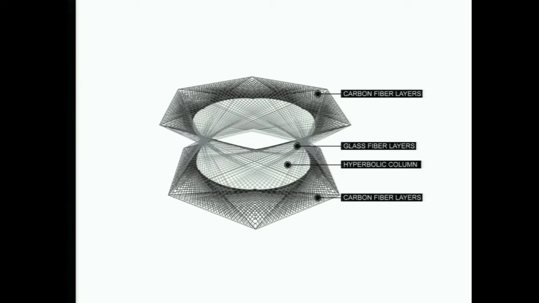So this is one of the fundamental principles that we try to abstract and turn into a building system, which you see here on a principle level, which is made from a glass fiber body that generates a form, and then onto the glass fiber body we're able to lay carbon fibers exactly where they need it, similar to the beetle, in a kind of response to the local forces that can be observed.